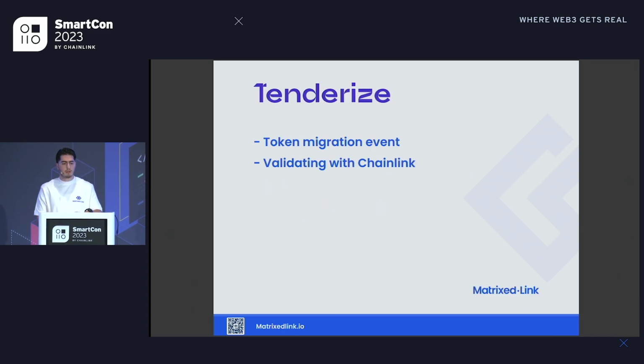All right, so Tenderize is a new project that falls in the category of liquid staking derivatives. You can stake tokens, and then you get a one-on-one IOU of a different token which you can use in DeFi. So what we've built for Tenderize is to use a Chainlink oracle to facilitate their token migration from V1 to V2. People that stake their tokens in V1 have their positions already, but they need to migrate that to V2. So what we've done is built a Chainlink oracle that acts as a validator to check on-chain data and verify that the wallet that initiates the migration truly has the amount of tokens, so that they can securely and reliably have access to their funds in V2.